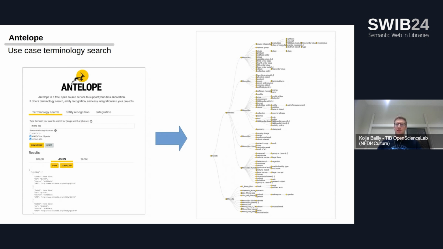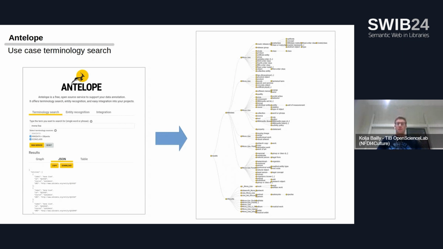So what you see here on the right side is that we create the class hierarchy. For example, if we search for Mona Lisa, we get a lot of entity results from Wikidata or from DBpedia, but instantly by looking at the Q number, we do not know: is this Mona Lisa the musical, or is it Mona Lisa the painting? That's essential to work with the entity, and that's the information our function here provides. So this is for term search and term identification.